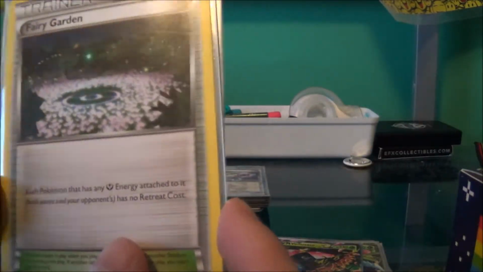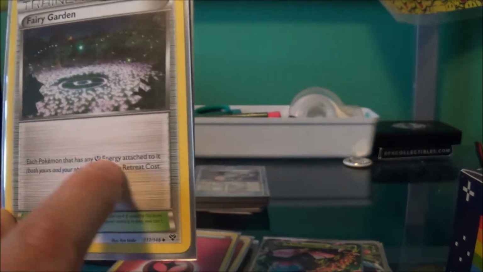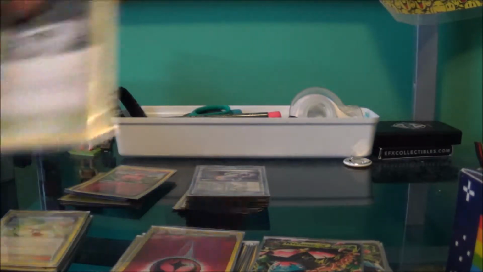Next is Fairy Garden, which is each Pokemon that has any fairy energy attached to it, both yours and opponents, has no retreat cost, which is good because mine is a half fairy deck.